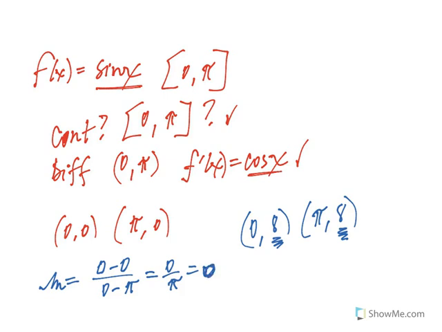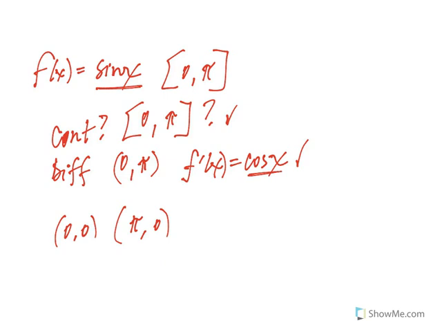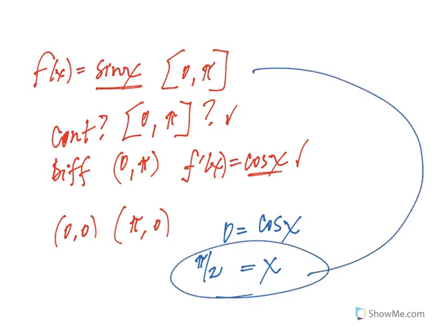All right, let's get rid of this. And in order to find the value of c, I take the slope that I just found, which in this case was 0, and I set it equal to the slope machine. And then I just solve for x. So I arc cosine both sides, and I get x is equal to pi over 2. There's more places where the cosine is equal to 0, but I'm only looking for the value of c that falls within this interval from 0 to pi. So that is my value of c. It is pi over 2.